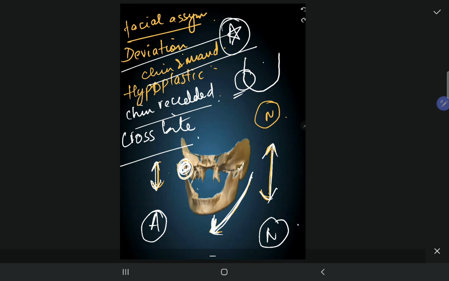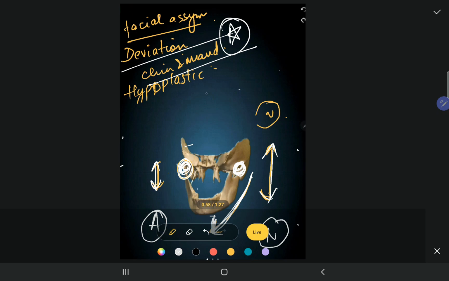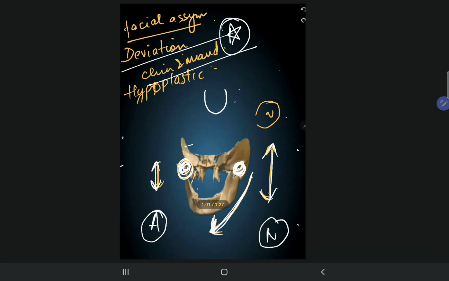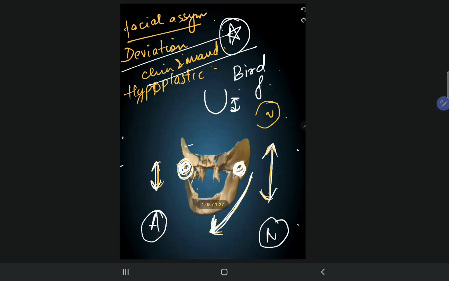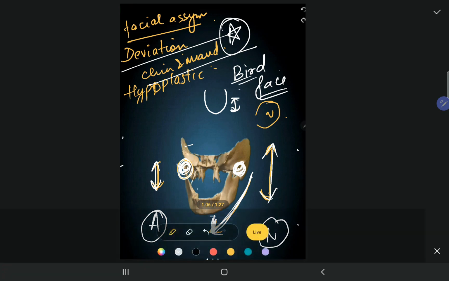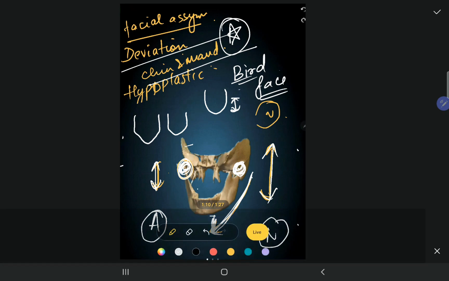Say suppose if both of these sides are ankylosed, so that is going to be a bilateral ankylosis, right? So in case of bilateral ankylosis, the face of the person, since there is hypoplastic mandible like this, there is going to be very short lower facial height, and because of that, the face of the patient looks like a bird face. That means very small mandible, hypoplastic mandible. So instead of a face like this, the patient will have a lower face like this. So that is the reason it looks like a bird. So we call it a typical bird face deformity with a receded chin in case of bilateral ankylosis.